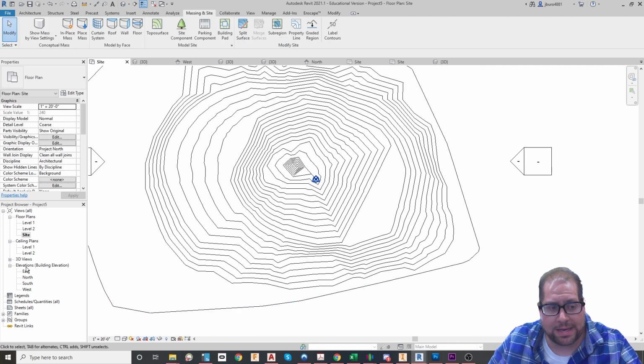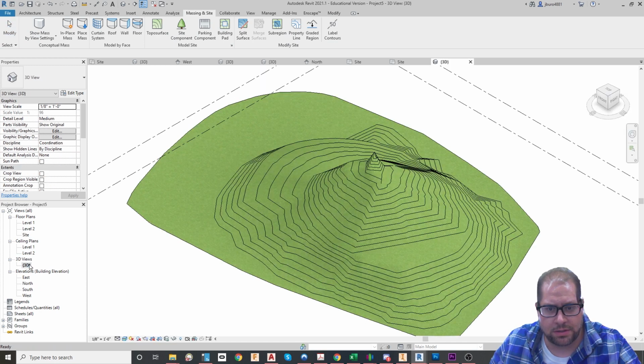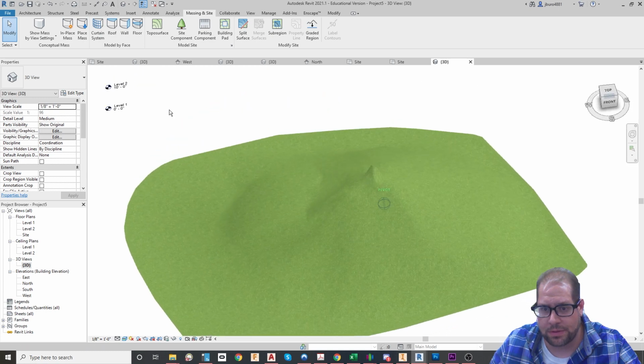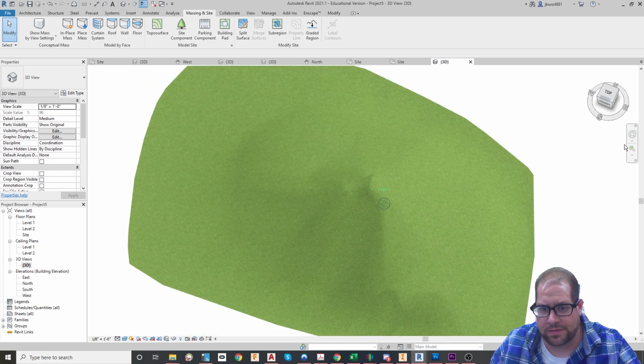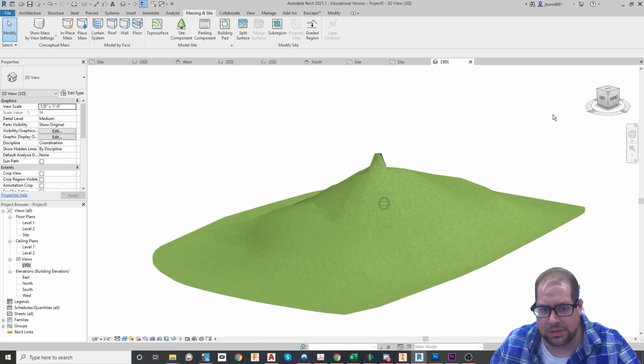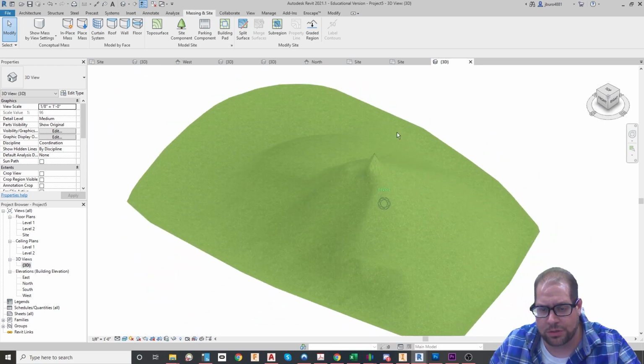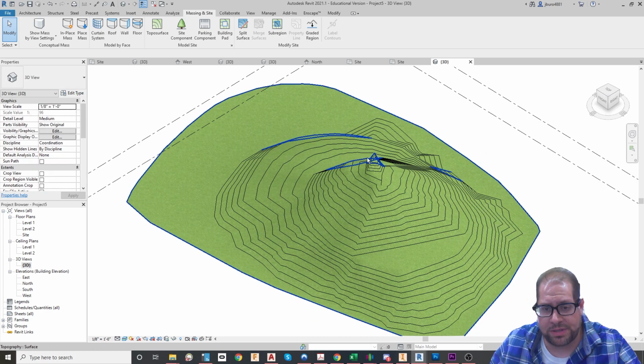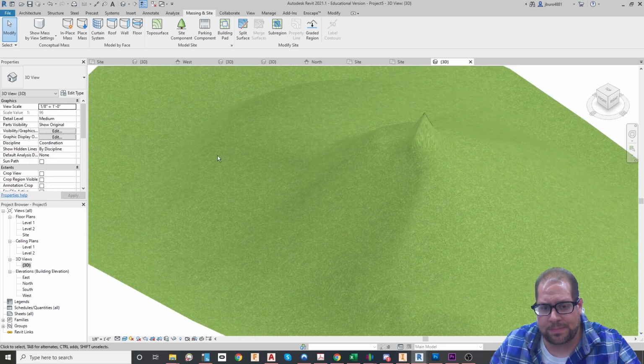Okay, so I switch back to this in 3D, and I think you'll be pleasantly surprised that it did take a much, much better shape. It has that very sharp peak, which I think I'm going to change a little bit. But for the most part, you could see the transitioning in a much better way. And this is a large piece. So you're going to have a lot of space to make some land.